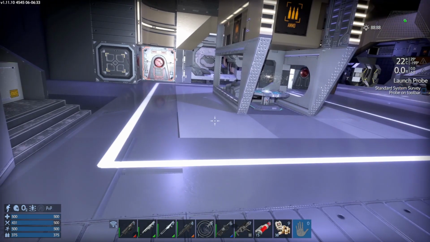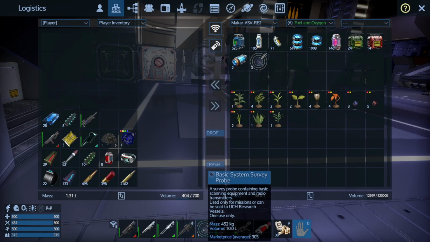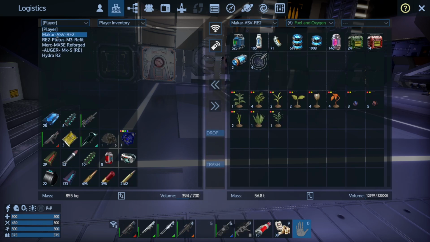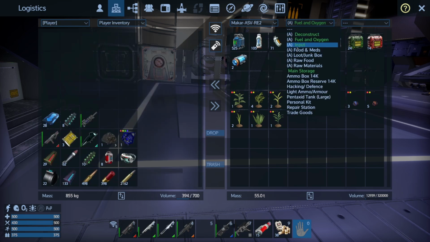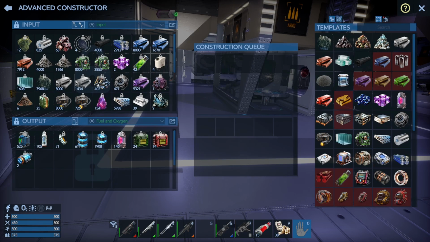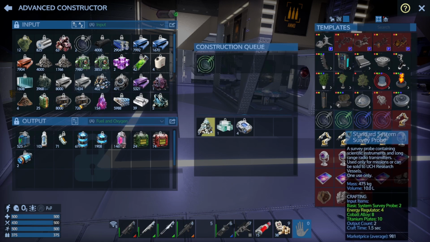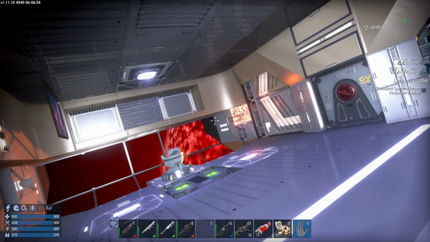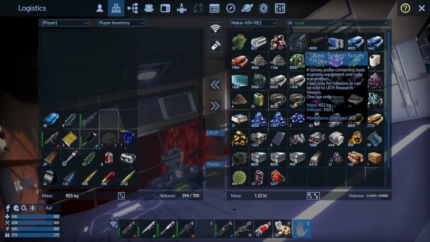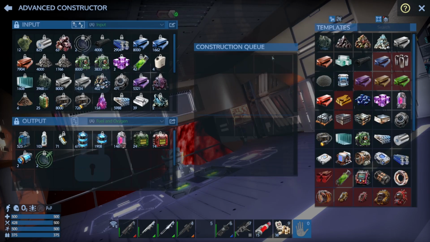Oops, we got basic probes, right, we need standard probes. Okay, let me just pick these up. These can get shoved back into the input. And then, well, go that way. Yep. Built the wrong probes. And we're just going to make the standard probes. Right. Should have at least one finished now. Fuel and oxygen. Okay. Right.